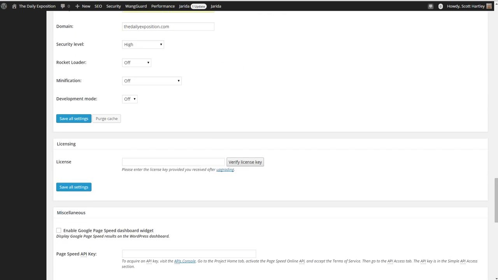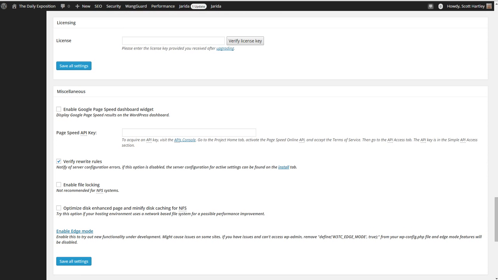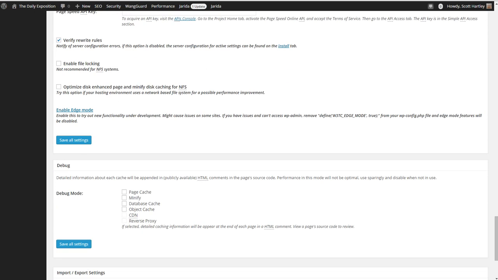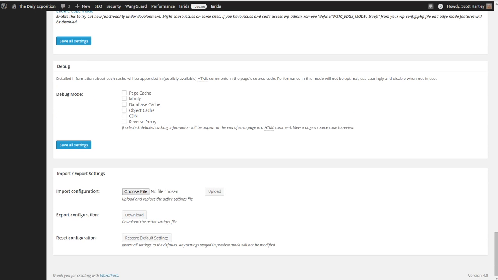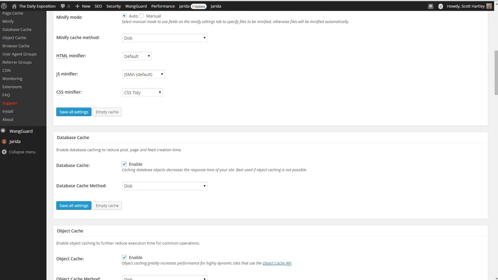All of those settings are useless for you right now. If you want, you may turn on Enable Edge mode. Edge will technically increase the performance of your website. However, at the same time, you may have website issues while doing so. If you can use the Edge mode and your website still looks good, then by all means use it. Your website will have an increase in performance. And that is all in the basic settings.